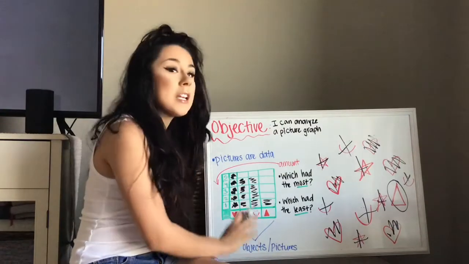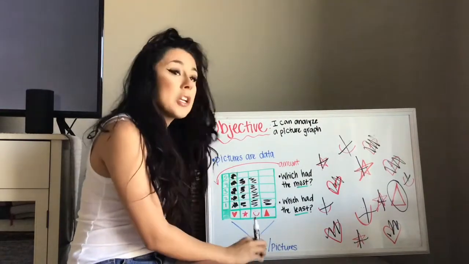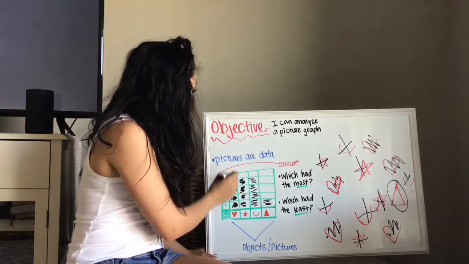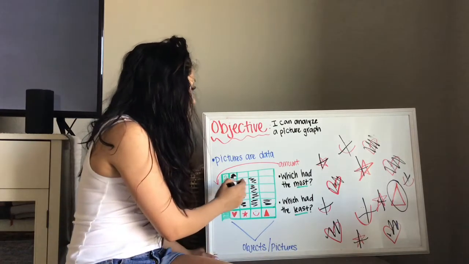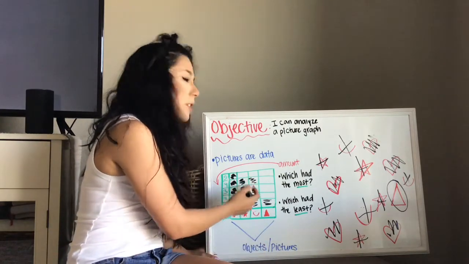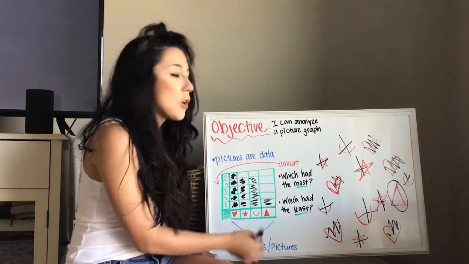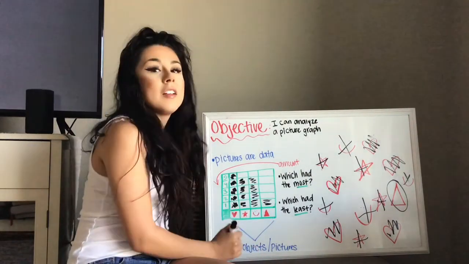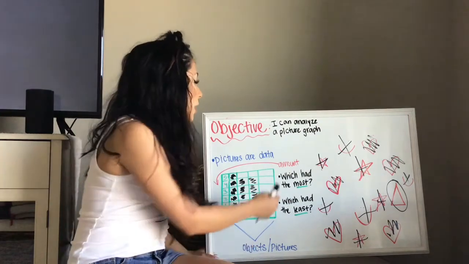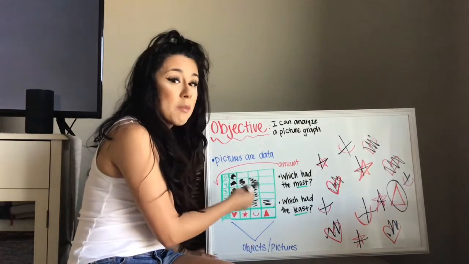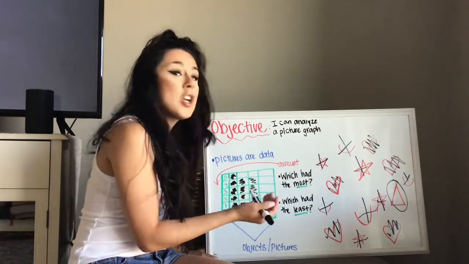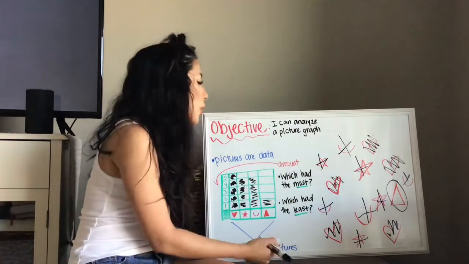So we collected our data. We put how many of each picture we have in our picture graph. For the hearts, there were 5. The stars, there were 4. How many smileys were there? There were 4 smileys. And how many triangles did we have? 1. Good job. So now we're going to use our data, or information that we collected from our picture graph, to analyze and answer these questions.